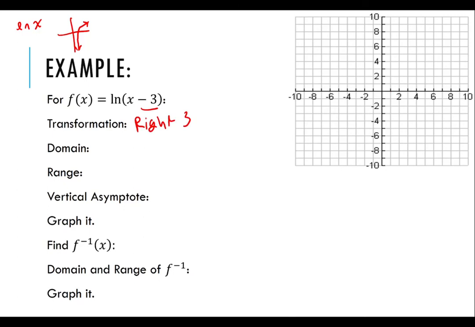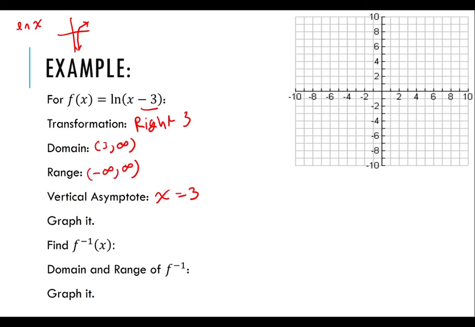Now, because this thing shifted right 3, remember that we do have a vertical asymptote for the unchanged parent function at x equals 0. But now that we shifted it to the right 3, we'd get a new vertical asymptote at x equals positive 3. Now, this is helpful because, since we have no horizontal reflection, we know that the domain is going to go from positive 3 up to infinity, but do not include that 3 because, of course, it will not touch or cross that asymptote. Then for the range, we know that the range is going to be all real numbers.